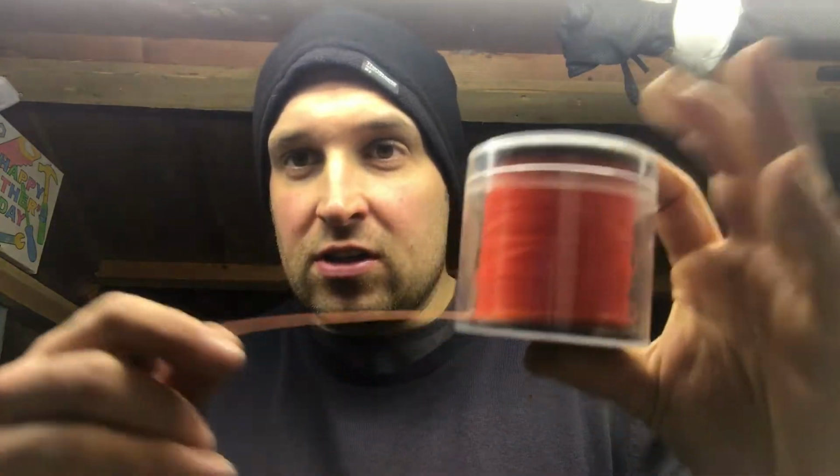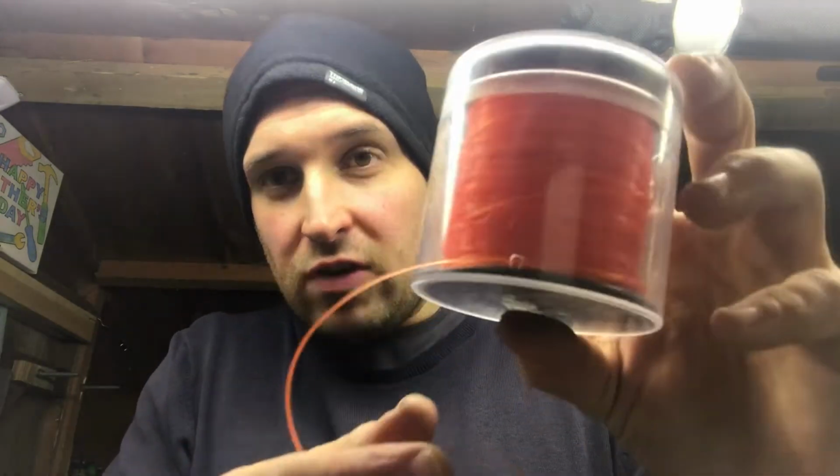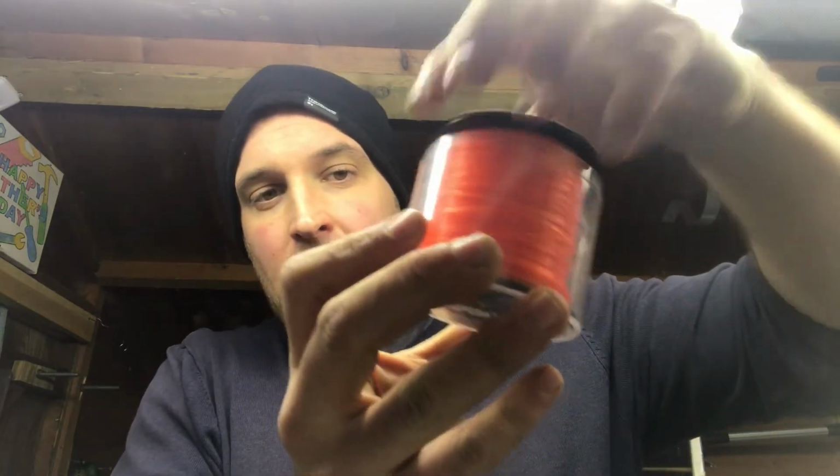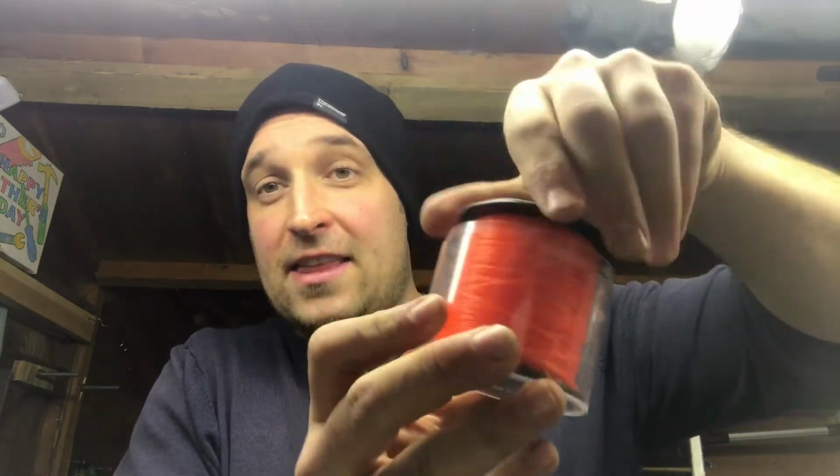The line we're going to be using today to make the main rig body is this Asso £70 line. I've got it in orange, so it's easier for you guys to see on the videos. Just a quick tip, when you get these in the pots, just drill a small hole in the bottom and it kind of acts as a line dispenser without having to keep taking it in and out of the box. Then you just lift the lid up and then reel it back in. So it's pretty handy. Another useful tip, or useless tip. So yeah, that's the main line.